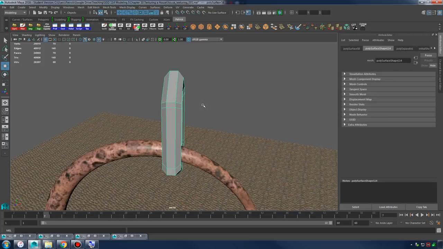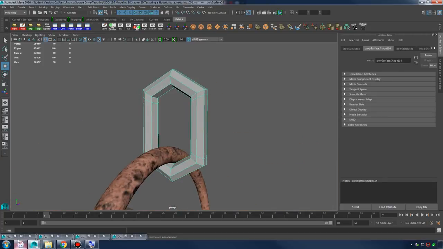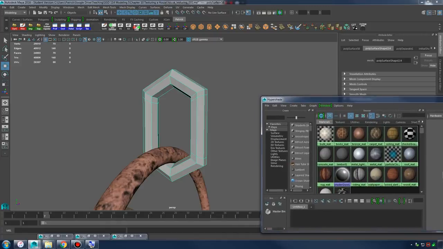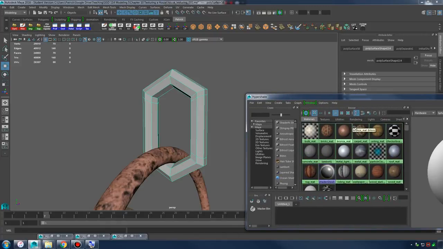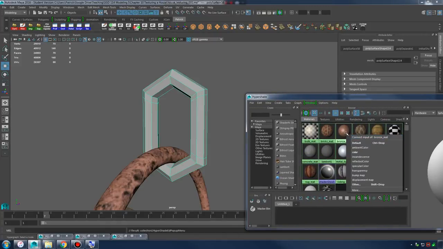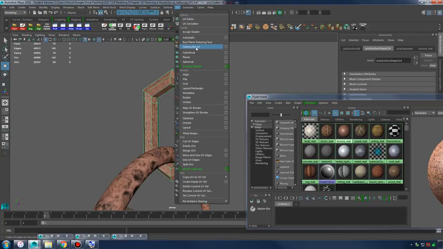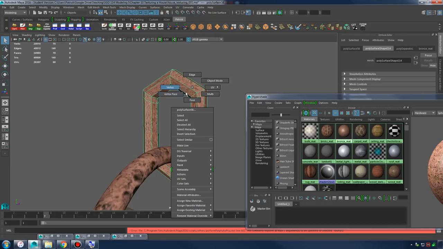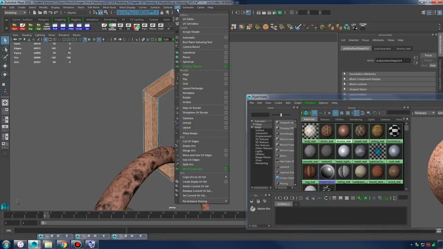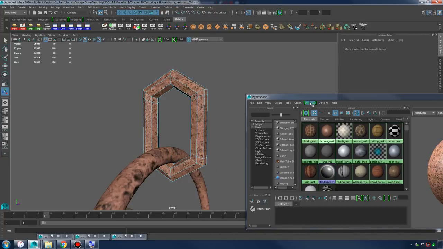And then I guess we have to worry about this stupid chain. I'm tired of doing this stuff. All right, we'll keep going though. I'm going to give this the bronze material, and I'll see if I can get away with an automatic map here. I think I can. It's a pretty simple shape.